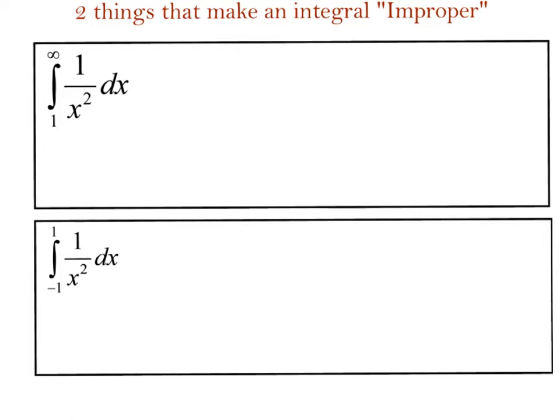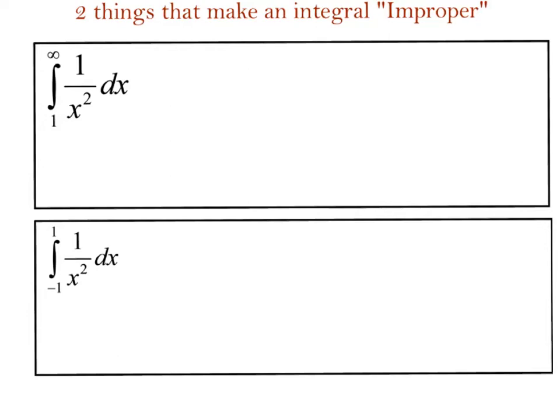The other kind is sometimes a little harder to see. Look at 1 over x squared, we know the shape of that. There's a discontinuity at 0. So we're trying to find the area, and yet there's a discontinuity in the middle. It doesn't have to be in the middle, it could be at an endpoint. But the two types of improper integrals are an infinite bound or a discontinuity. In both cases, we're going to use some limit notation. We're going to start by rewriting.